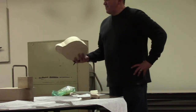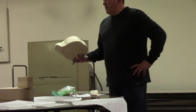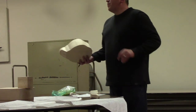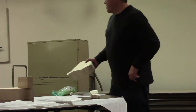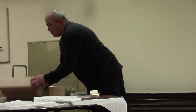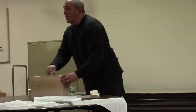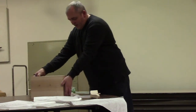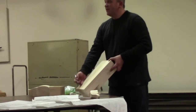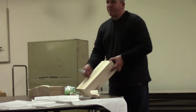Yes. How do you reconnect your bottom board to the decoy body to proceed? When do you do it, and how do you do it? Yep, when do I do it? It's after I bandsaw it out. So I'll cut out the body, and what I'll do is draw a center line through it.